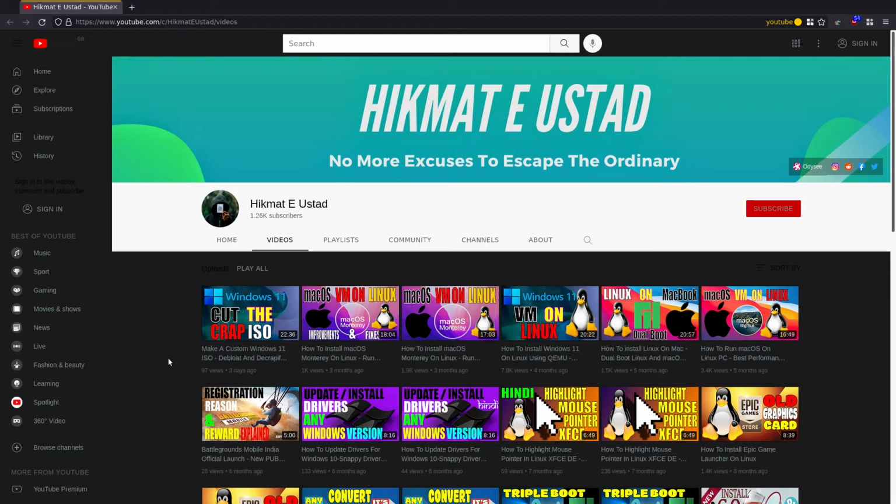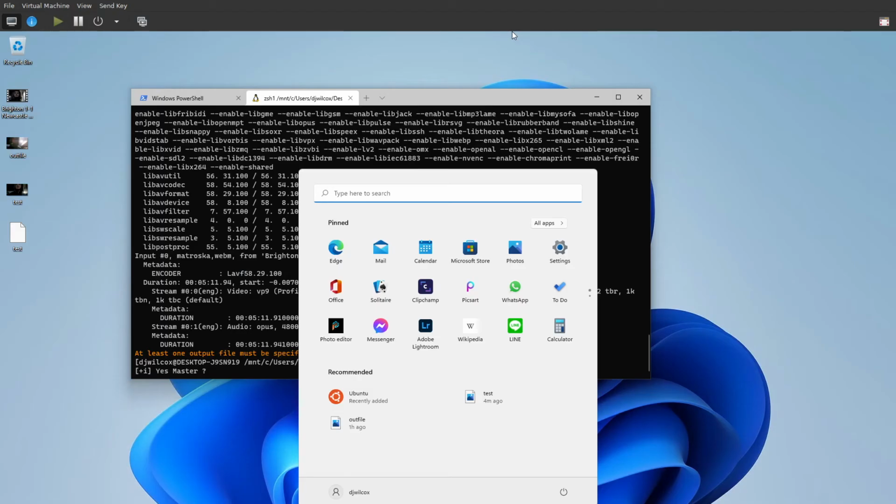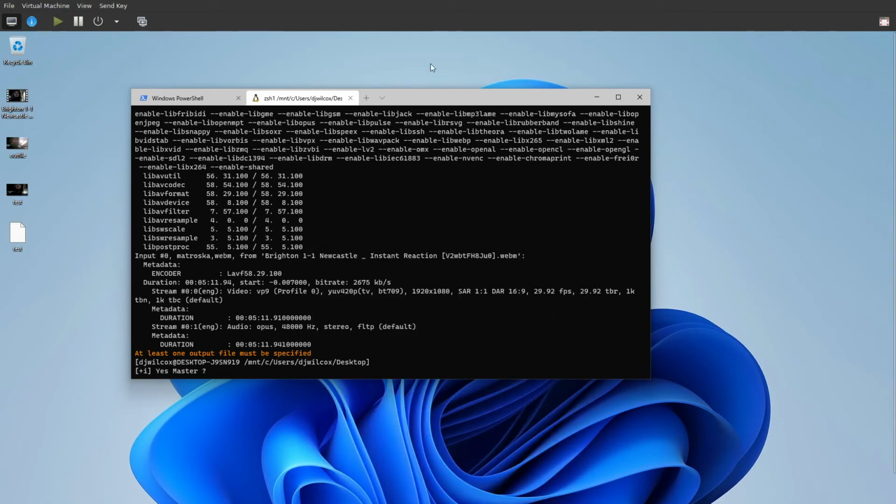So that's all for now, and that's basically how you can enable the Windows subsystem for Linux on Windows 11 running in a QEMU virtual machine with TPM and secure boot enabled on Ubuntu 20.04 using Virt Manager. And that's all for now.